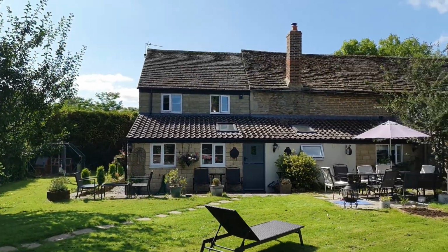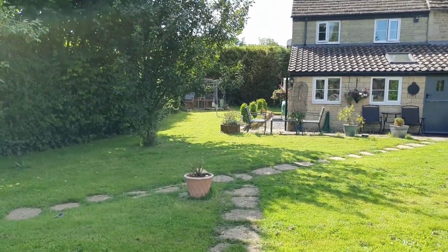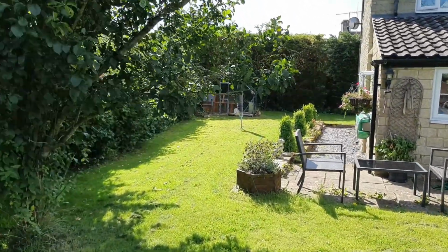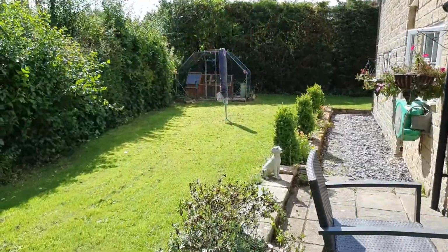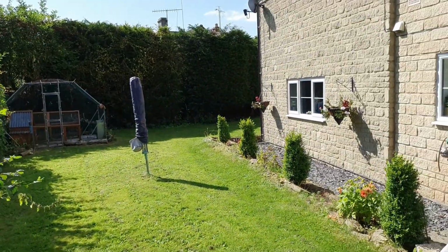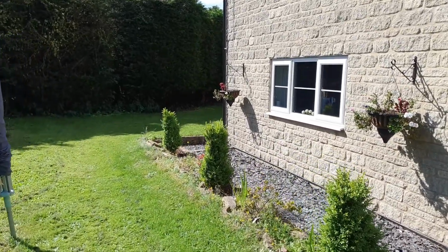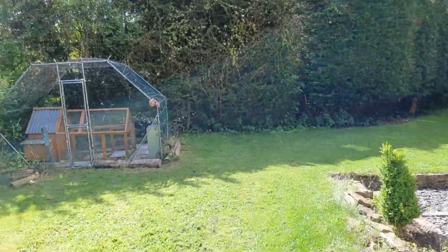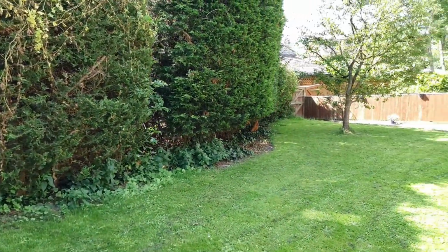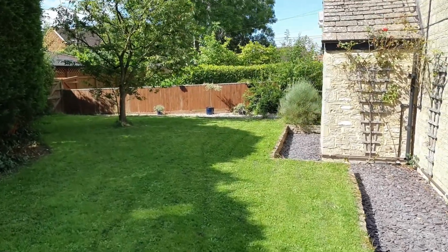So just panning back on the property, look how pretty that cottage is, that you're sitting in your garden and looking at that. A little crisscross of footpaths through, and then we've obviously got the side garden coming round this way, and up through the trees, and then we've got this lovely area down the side as well. So potential to extend if you really wanted to, but actually I think this is quite a big enough house as it is. Absolutely lovely and great to have these gardens wrapped all the way round. Used to have chickens in there, so potential for that to remain if you want to reinstate that situation. And then you've got this wonderful big front area as well. Again, really private and really nice and sunny.